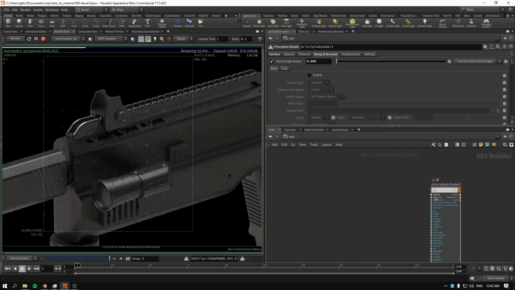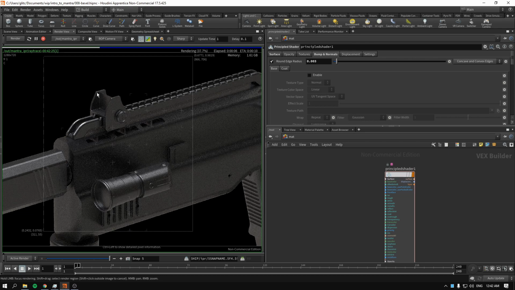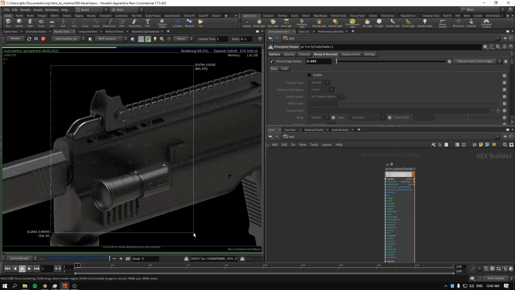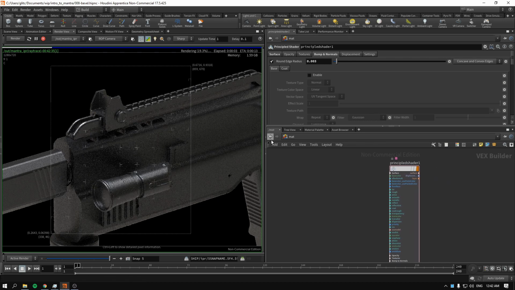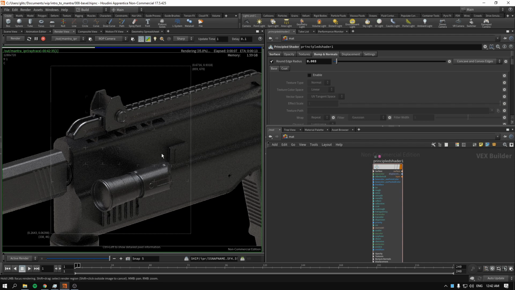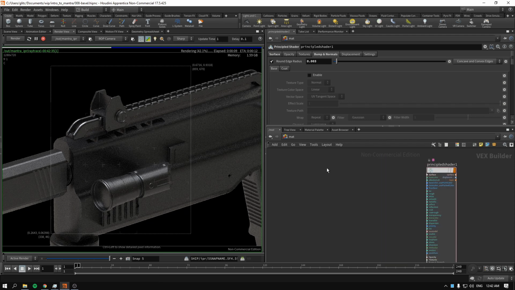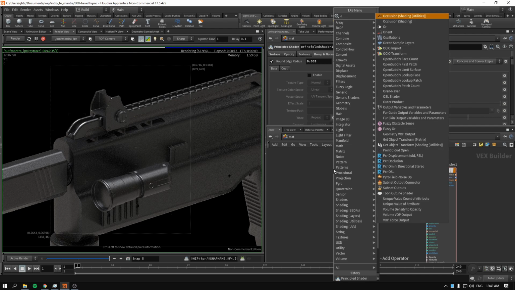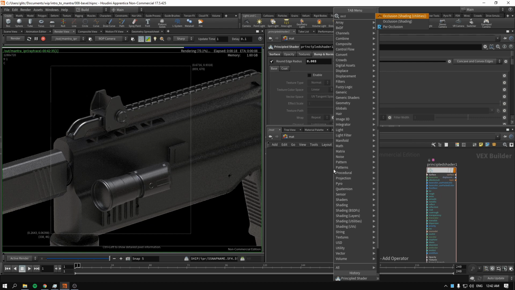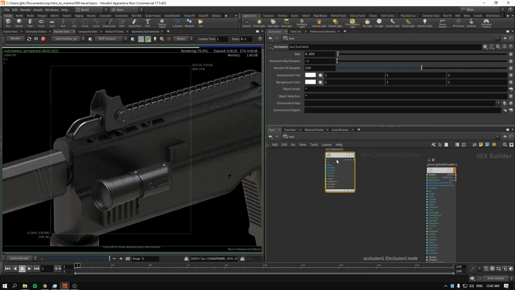Now I hold down Shift and left mouse drag to isolate this particular part of the viewport to render. Finally, we press Tab, start typing OCCL, and as we can see there is the occlusion.